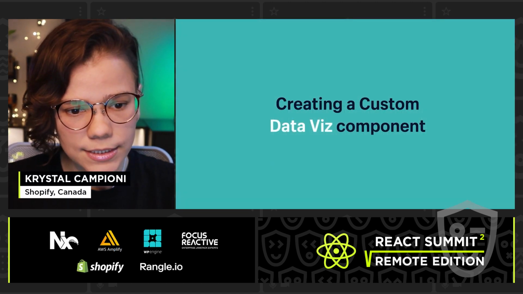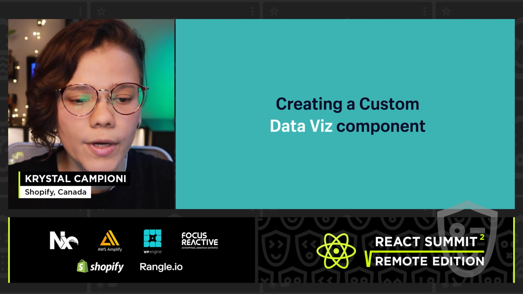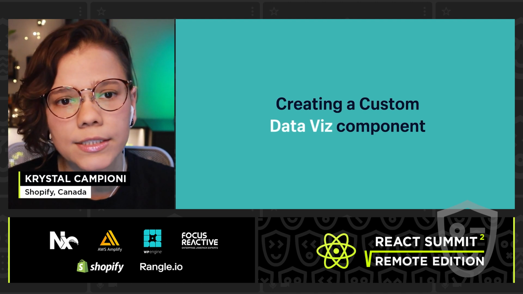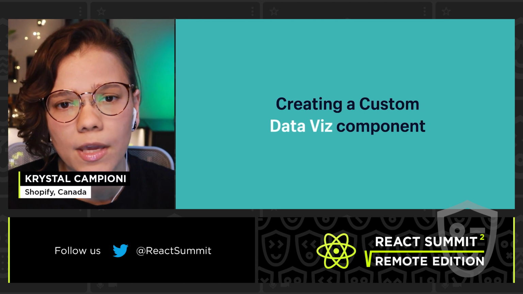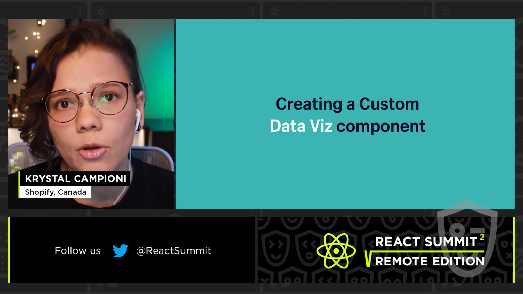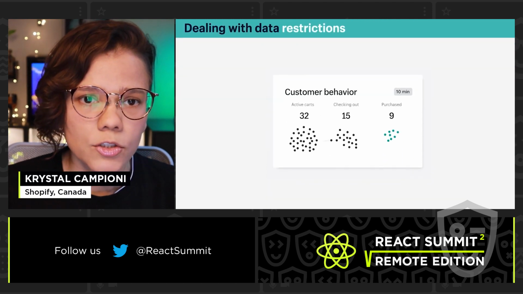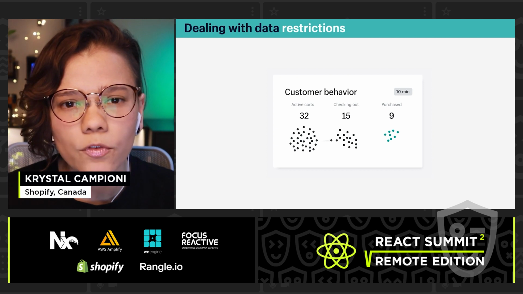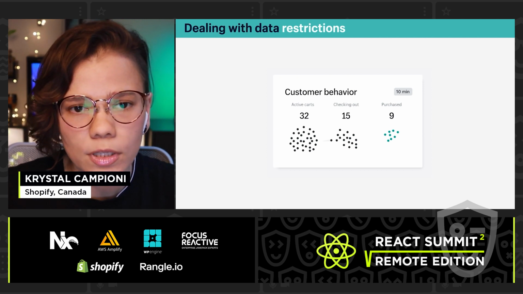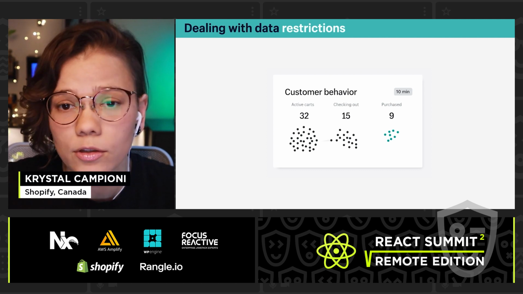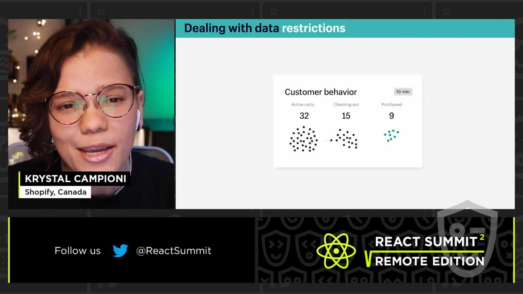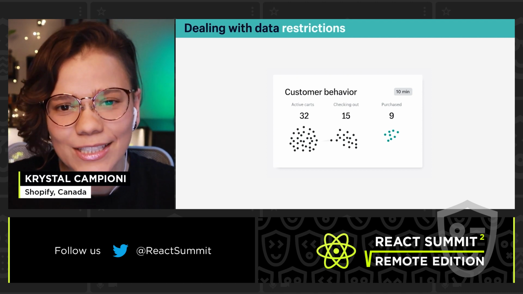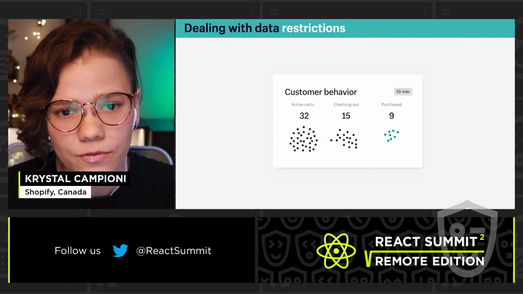All right, so let's start talking about how we can create some custom data visualization from scratch. Recently, we were exploring how to represent the customer behavior data of people accessing Shopify stores. So this was our initial draft. The idea here is that we would have all of these moving particle buckets for people that were with active carts or checking out or that already purchased something in the last 10 minutes. It would be super cool if we could see all of these particles swimming in there and jumping from one petri dish to the next one as people progress through the sales funnel.